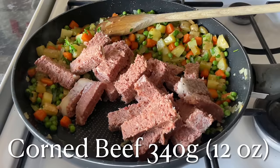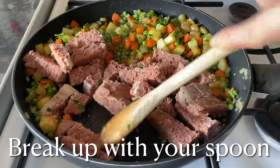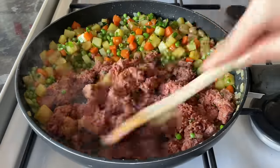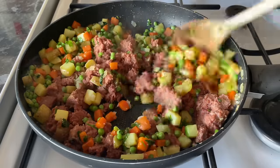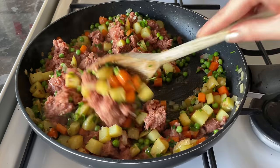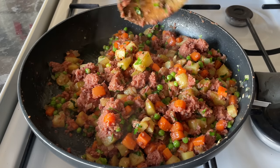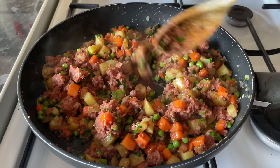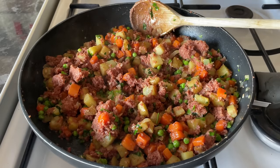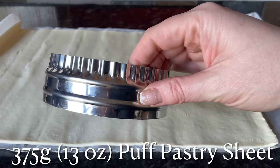Push that out of the way and the last thing to do is pop in your corned beef. Make sure it's chopped up — that will make it easier to break up with your spoon. Just warm it through and it will get nice and soft after a couple of minutes, then stir your vegetables through the corned beef and that's you done. If you don't want to do pasties, you could do one big pie — it makes a lovely pie filling. Set that to the side and let it cool whilst you're cutting out your pastry.